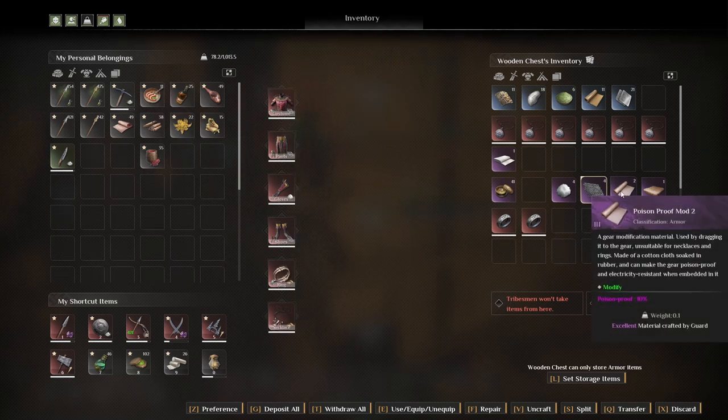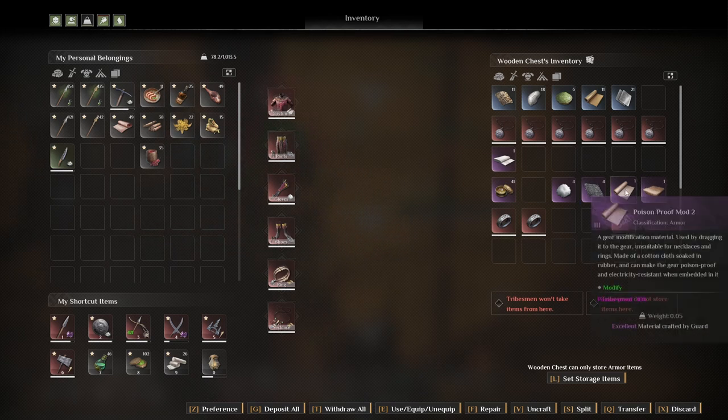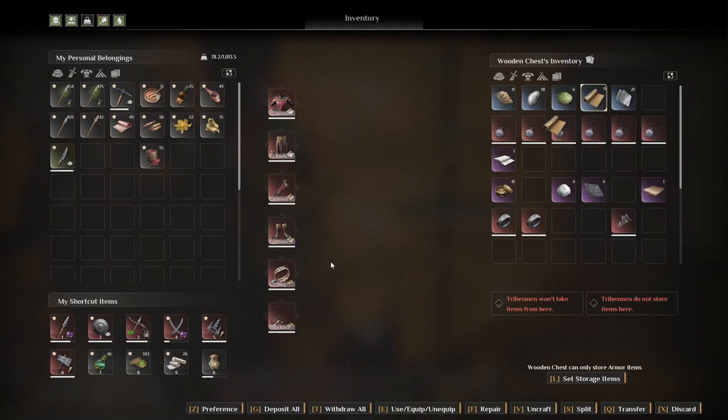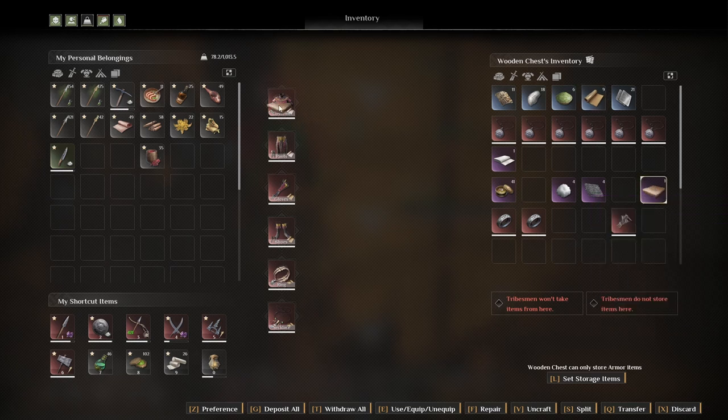Perfect. This is more poison proof too. Let's put it on this guy and this guy. Unable to do more. Okay, but we get poison proof mod 1 in here. It's only 5, but it's better than nothing. And this is sound mod.